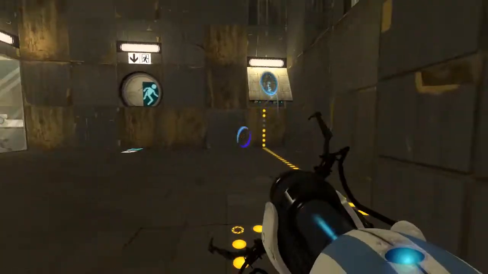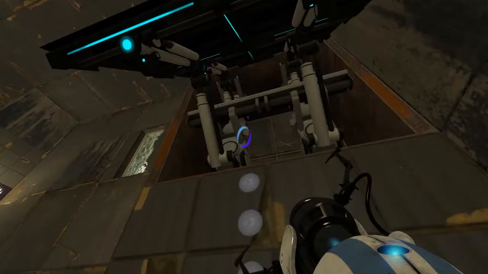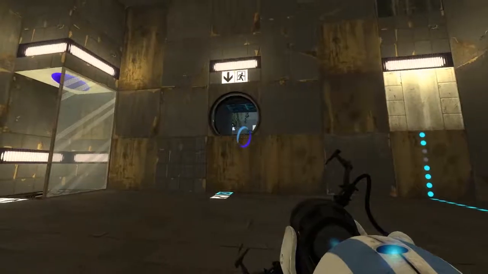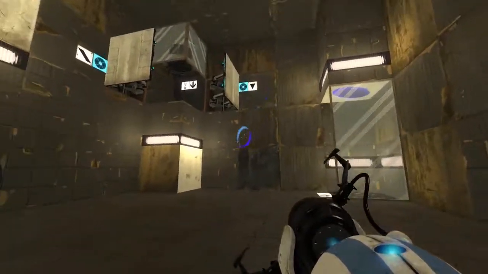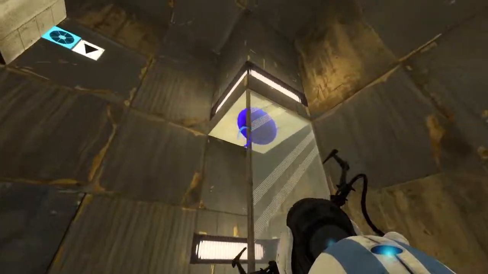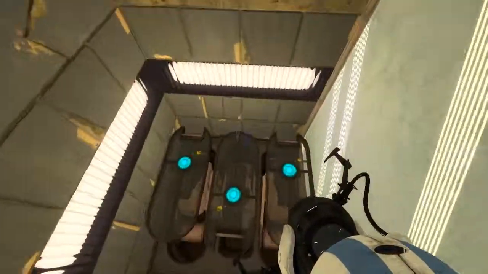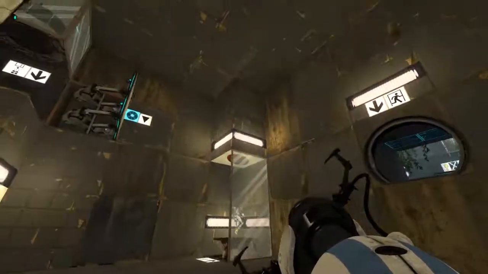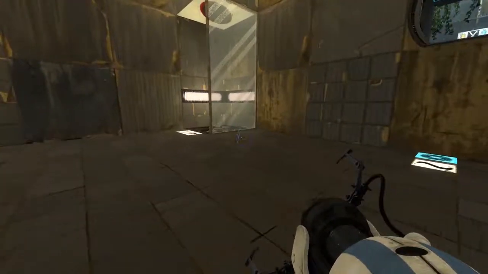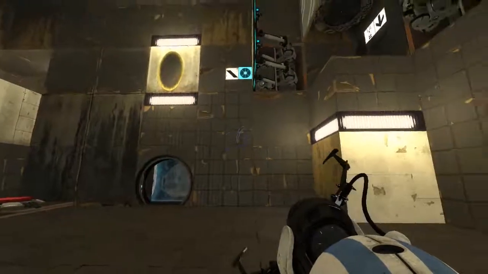Ron, this hurts. Alright, we did it. Well, not yet, actually. We need to get up there. And then put your portal there. Ow! What the fuck, Matt? Did that not work? Splatted on the wall. I mean, we probably just gotta move with it.